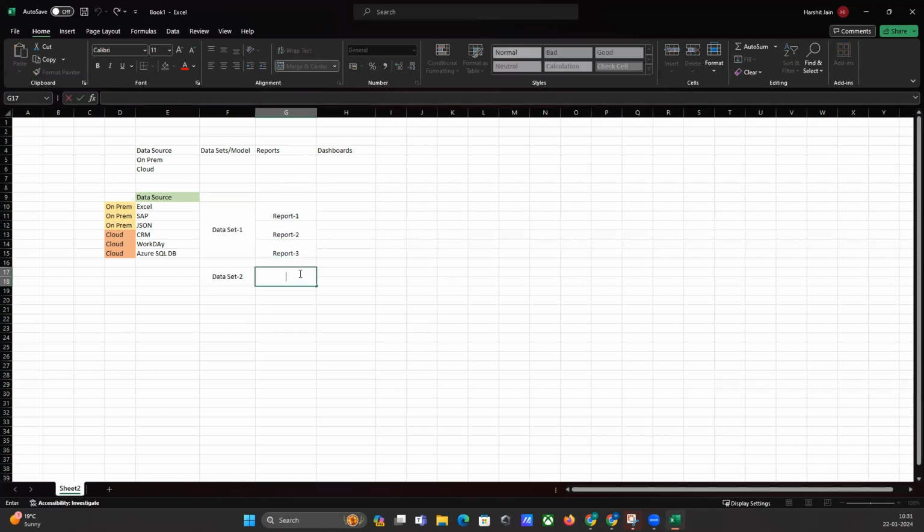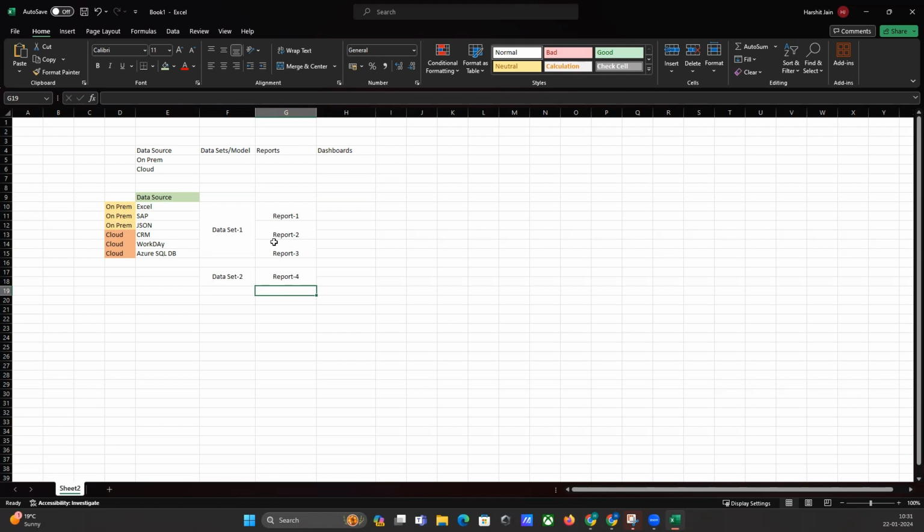So what we can see here is that you have two data sets and you have created different reports using the data sets.